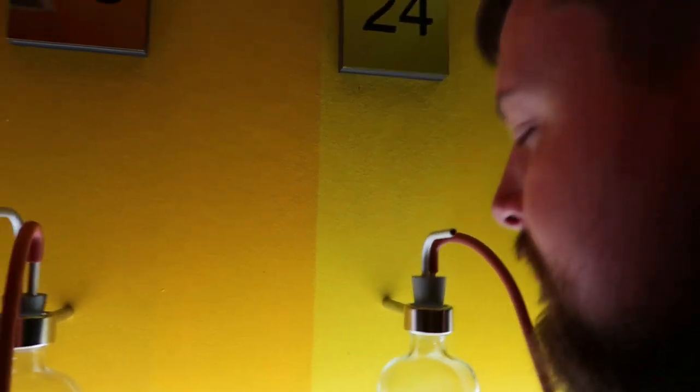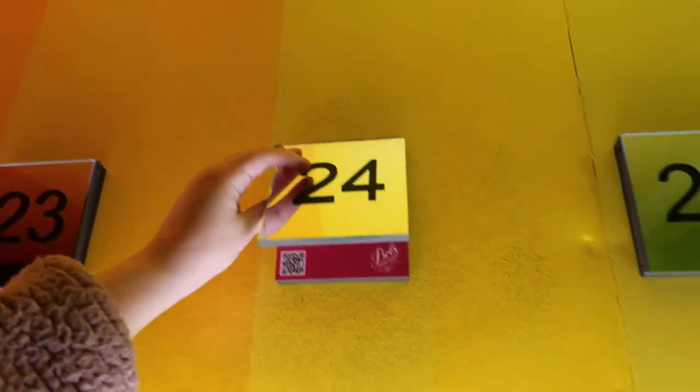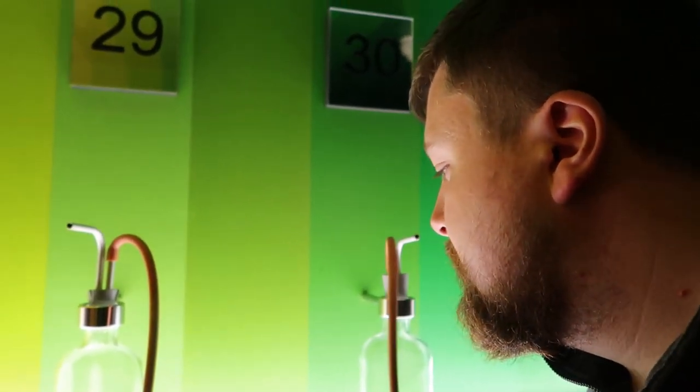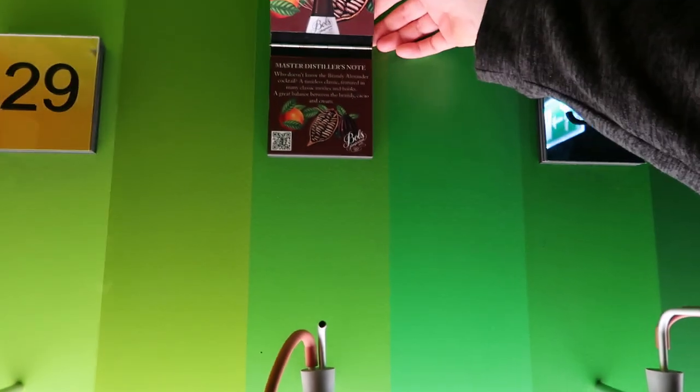That's true. Yes. Oh yeah, that one smells just like cherry. No, lychee. That smells more like peach on a peach one. Lychee. You smell it? Yeah, you can smell it from here. Some of them you can smell really far away. Oh yeah, it does. It smells like the chocolate one. It is the chocolate one. It's a fun little thing. We've not got very good noses. No, we don't. Oh my god! That's a Negroni. Oh. Really? What's this one? Margarita. It doesn't smell like a margarita though. It smells like tequila.